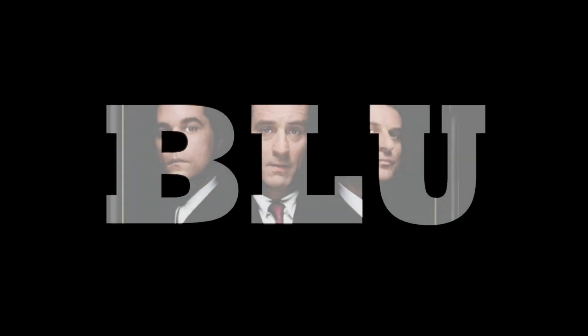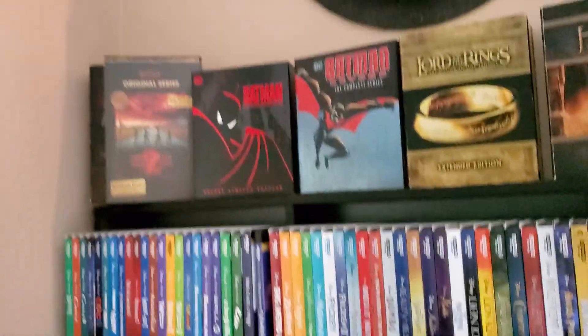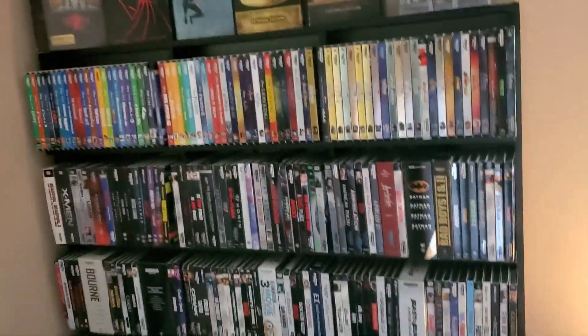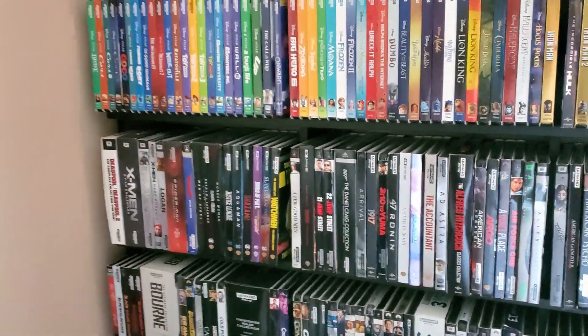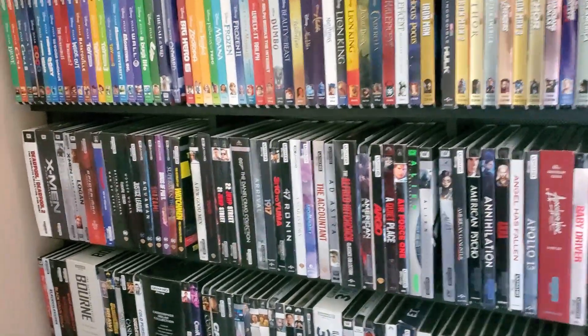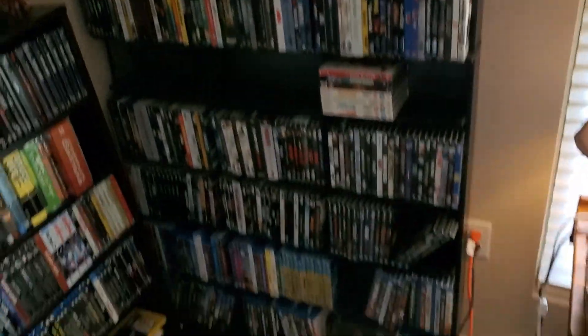All right, so we're going to start at the top. I do have a few random things up here — these are all Blu-rays, and a lot of boutique stuff. I have about an entire shelf's worth of movies stored in my closet because I ran out of room in my apartment. I'm hoping to have a house in about a year so I'll have much more room to keep growing.